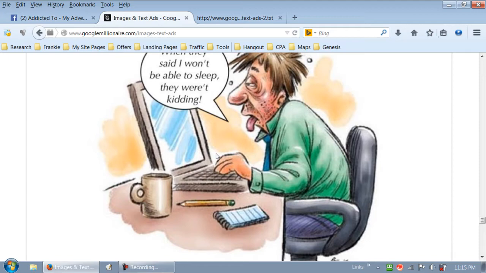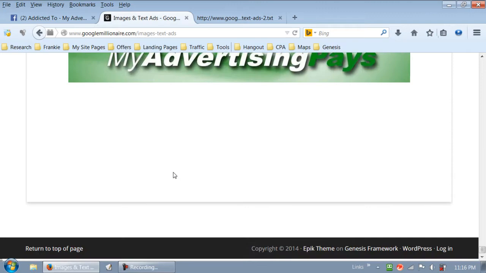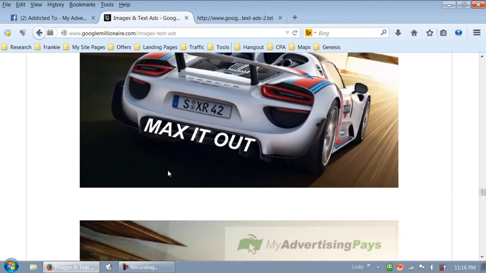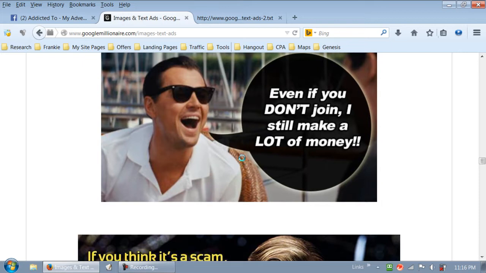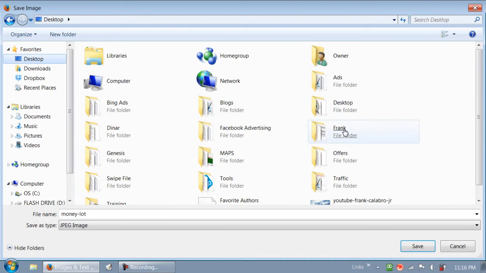So, and I'll show you guys what I'm talking about here in just a second. But these are randomly just some images that I stuck in here. You guys can use these, whatever. I mean, it's totally up to you. A lot of our members, a lot of our teammates made all these images, that kind of thing. And if you want to save these, real simple, you just right-click with your mouse, save image as, name it whatever you want to name it. You can put it right on your desktop, and then you can slide it into a folder. You can do whatever you want to do with it.